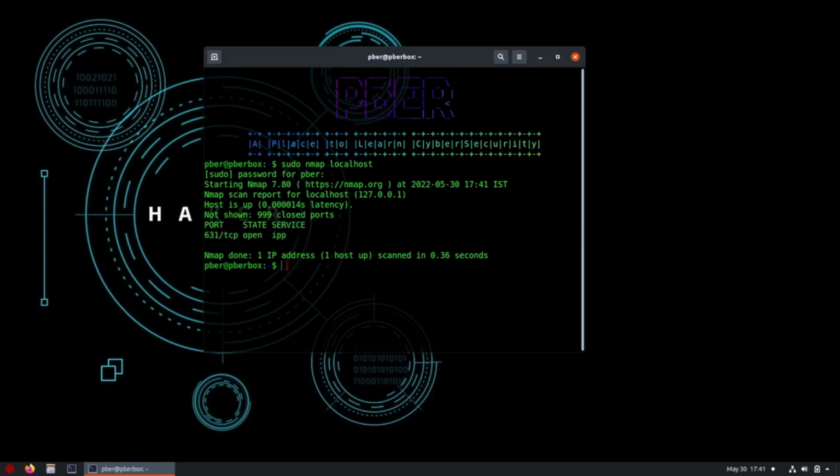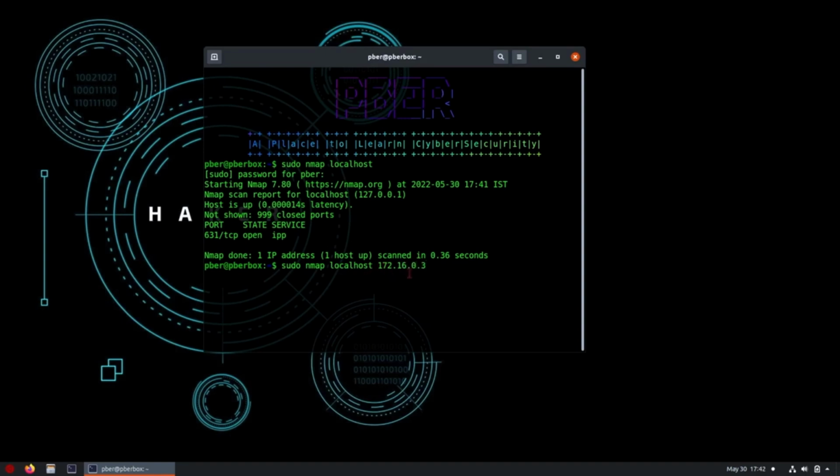If I want to do a multiple target scan, you can scan multiple hosts at the same time. The easiest way is to put the target IP addresses or host names together. The command is sudo nmap localhost 172.16.0.3.